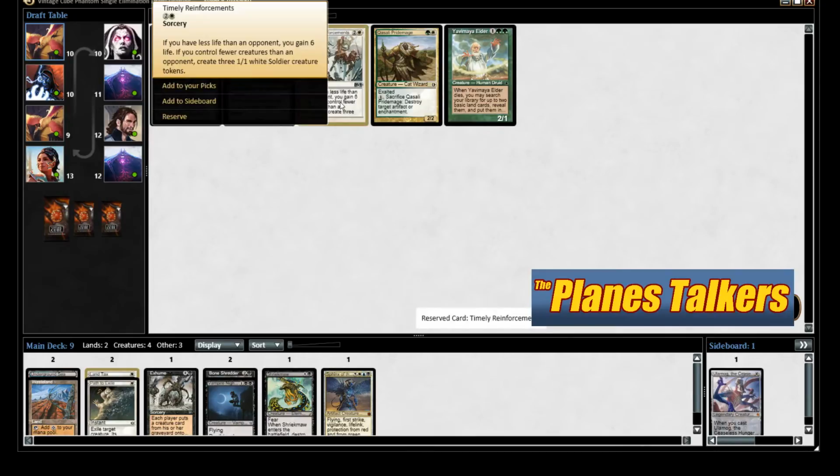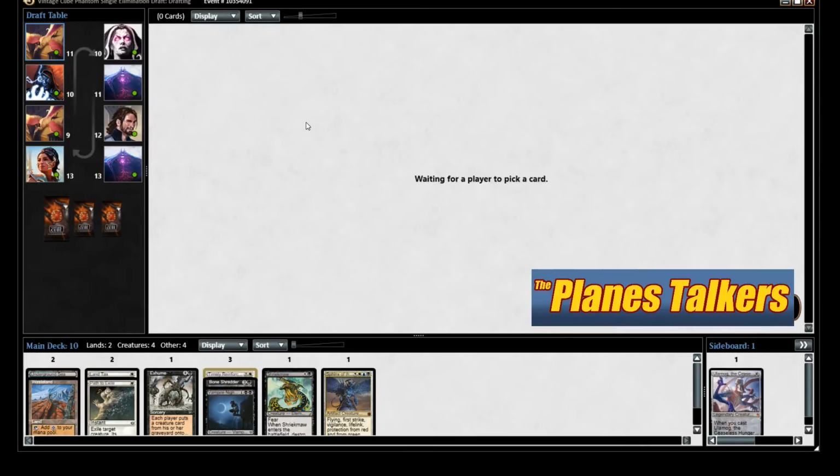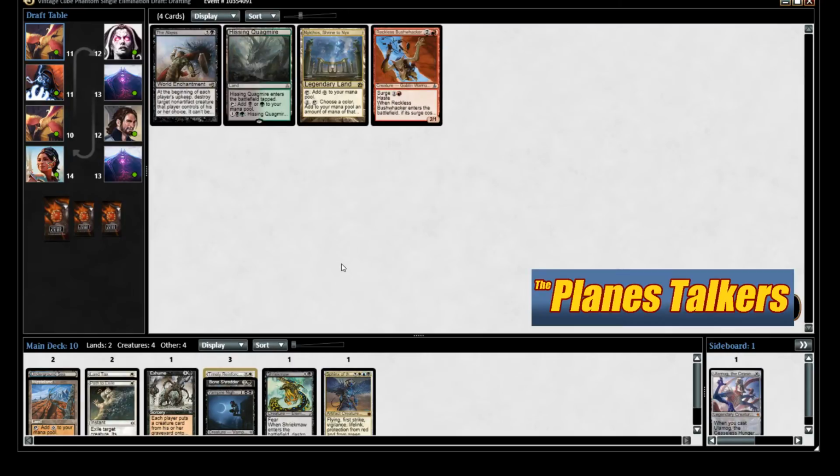We're just gonna take the Timely, and it looks like green's really open. We probably should have done the ramp strategy, apparently. You think it's too late to switch into it? It depends what the next cards are. It looks like someone was starting to take some of the ramp, so that Feyhorn Elf didn't come back.